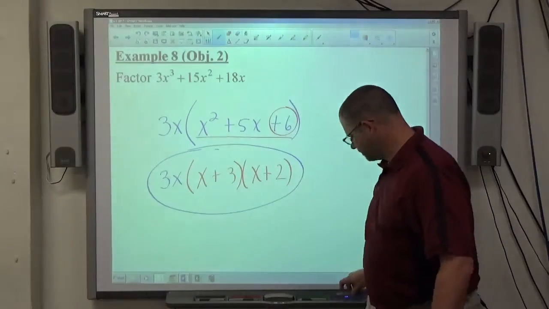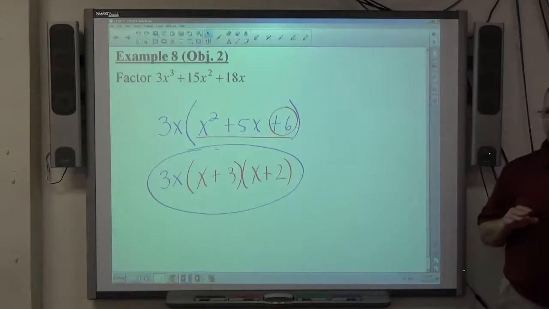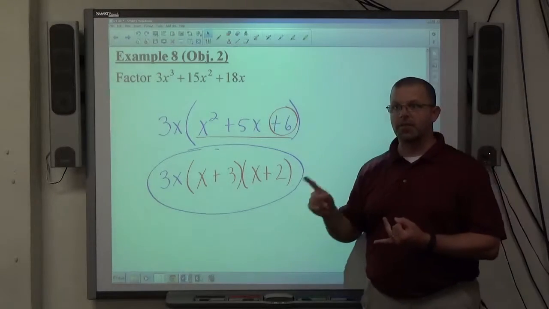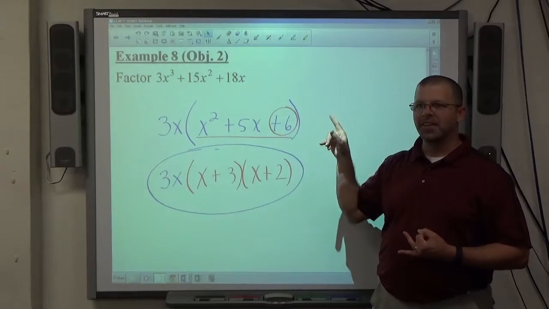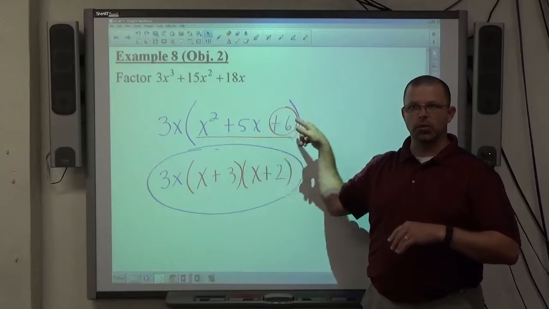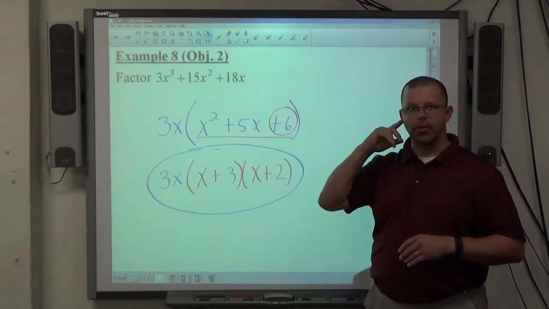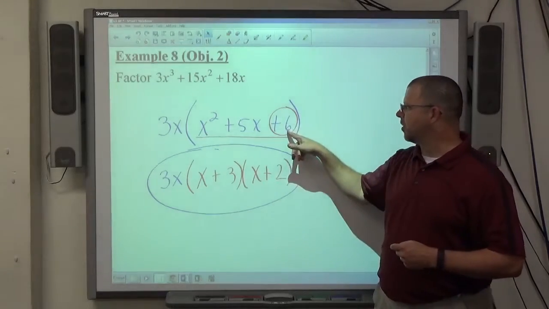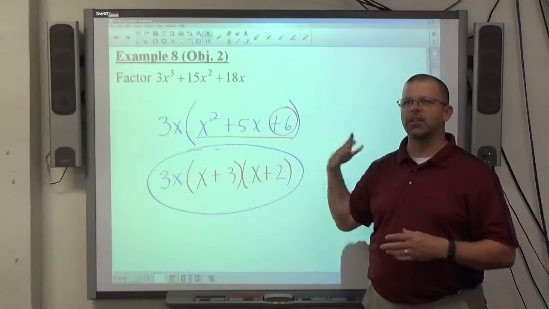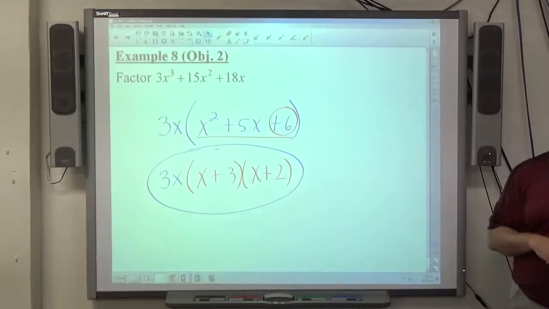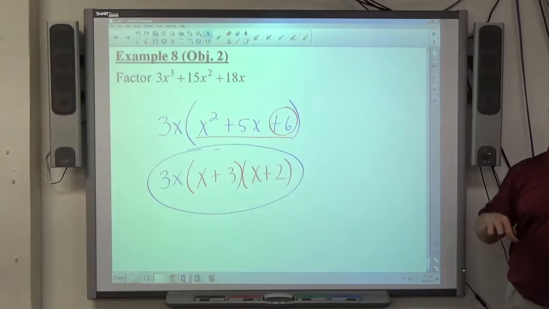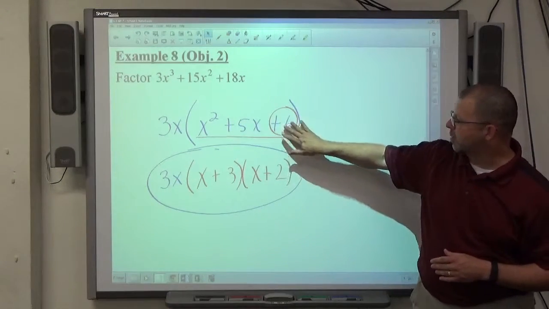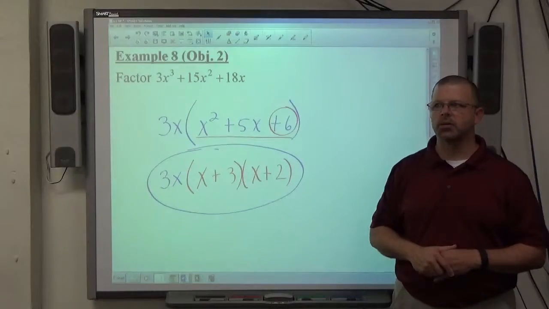And that's it. Be careful with 5 and 6 because 5 times 1 makes 5 and 5 plus 1 makes 6. And sometimes people do the wrong one here. So 5 and 6 is one that tends to get some mistakes on it. So 1 times 6 is 6. 6 minus 1 is 5. And that's another thing. So there's lots of ways to make 5s out of 6s and 6s out of 5s. So always make sure that we're multiplying to make this number. Those two numbers should add to make that number each time.